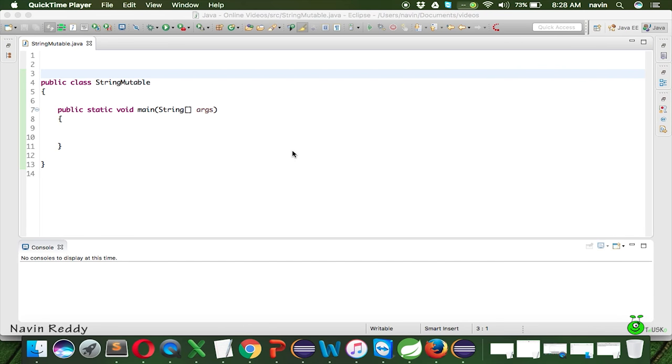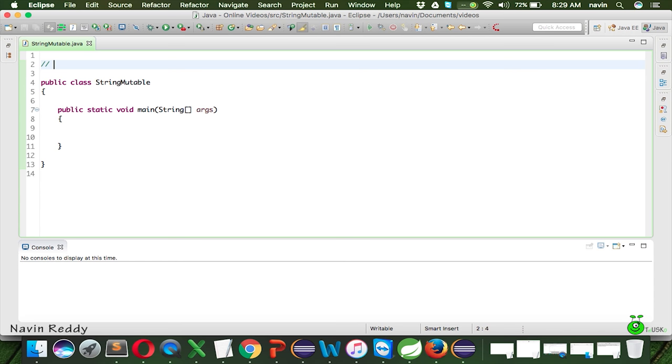So in the last video, we have seen that strings are immutable, which means once you assign the value to a string variable and if you try to change it, it will not replace the old object. It will create a new object for you. I don't want to do that. What I want is a string variable where the value should update, I mean, it should not create a new object. It should update the old value. In that case, you can make your string mutable, and how to do that is by using a class called StringBuffer. So StringBuffer is a class which provides you string mutability.